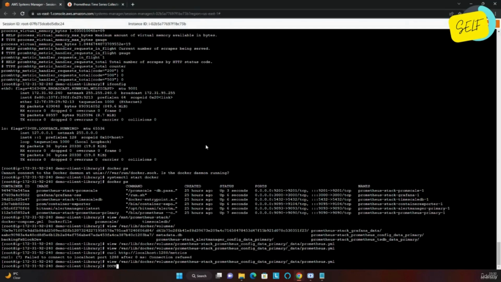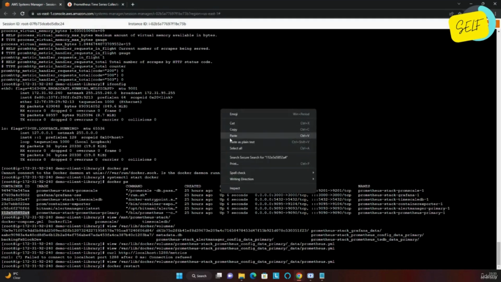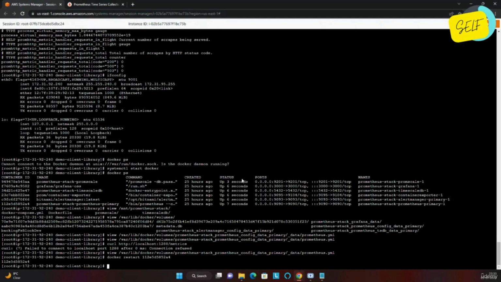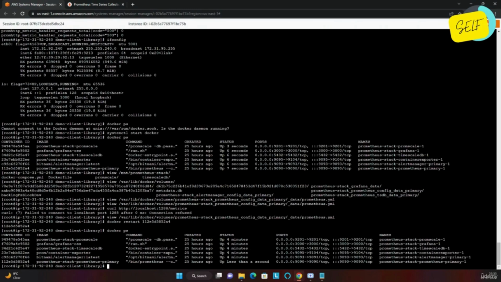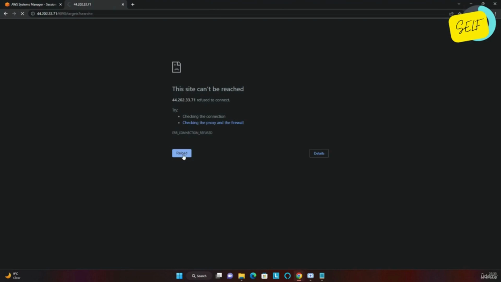So let us quickly restart the Prometheus container here. Okay, this is my Prometheus container. Now let's see whether it came up. Okay, it is up now. Now let us refresh it and see if the target is showing up here or not.